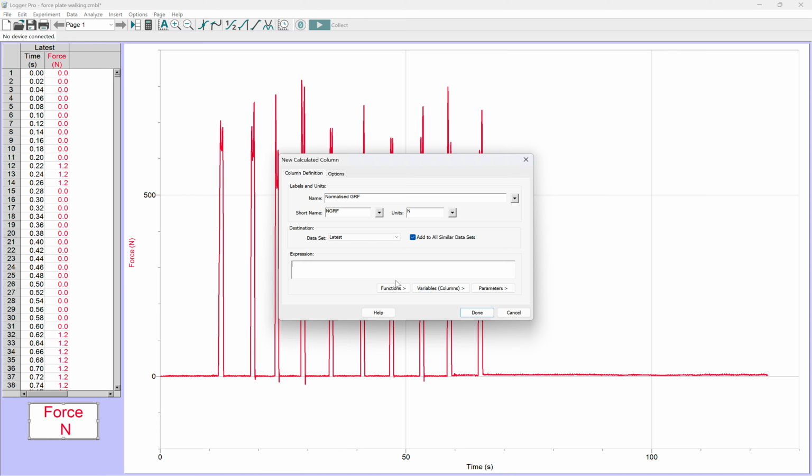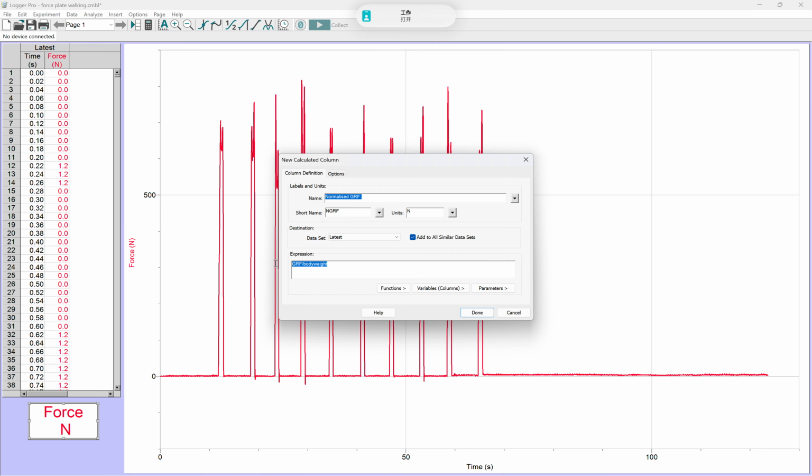So the expression will be ground reaction force divided by body weight. Right? So you're going to find the variable and the value and divide.